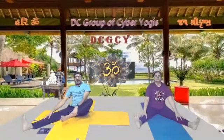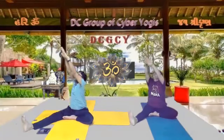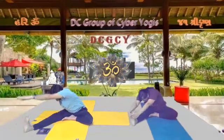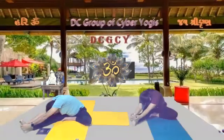Inhale, come back up. Now fold at the left knee, bring the left heel at the perineum. Turn the shoulder blade perpendicular to the right leg, and next we will do Janu Sirsasana towards the right. Both hands up, look up, deep inhale. Exhale. Grab the right foot equally with both the hands. Try to push the upper body further forward and down. We can push the toes out, the right foot out.